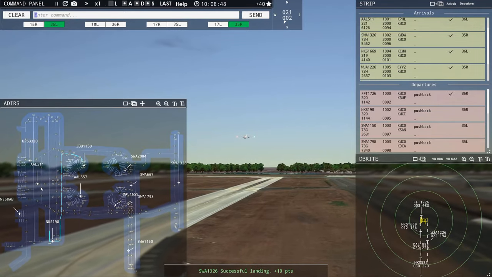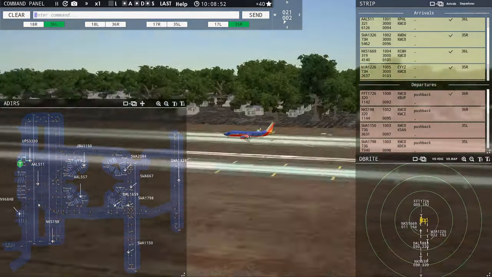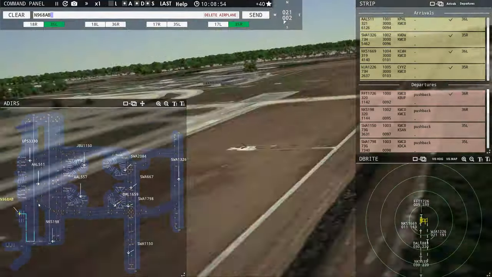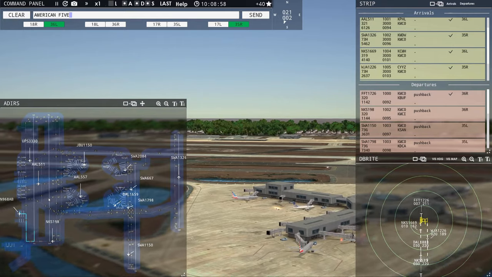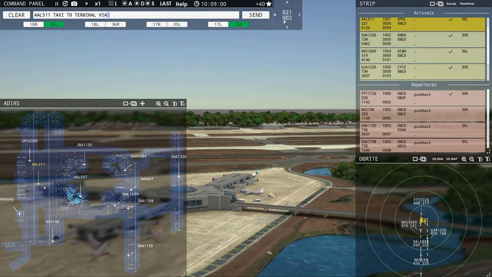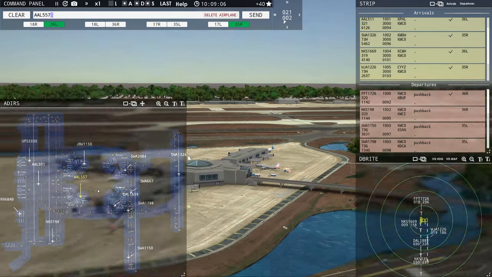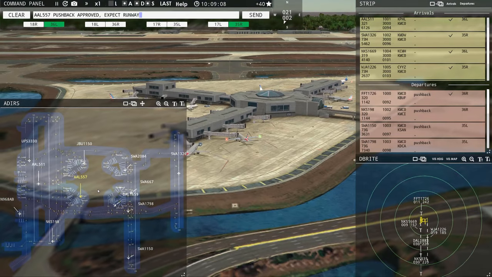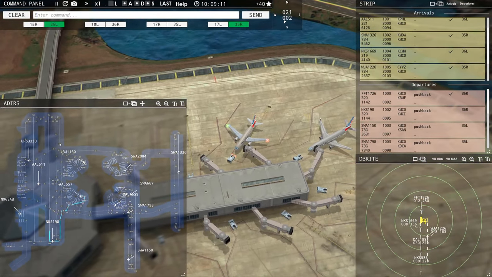Ready to taxi. UPS 3330, taxi to ramp. 968 Alpha Bravo, continue taxi. Taxi to ramp, UPS 3330. Taxi to terminal via Yankee Bravo 6. Continue taxi 968 Alpha Bravo. American 557, pushback approved. Expect runway 36 right. Taxi to terminal via Yankee Bravo 6, American 511.